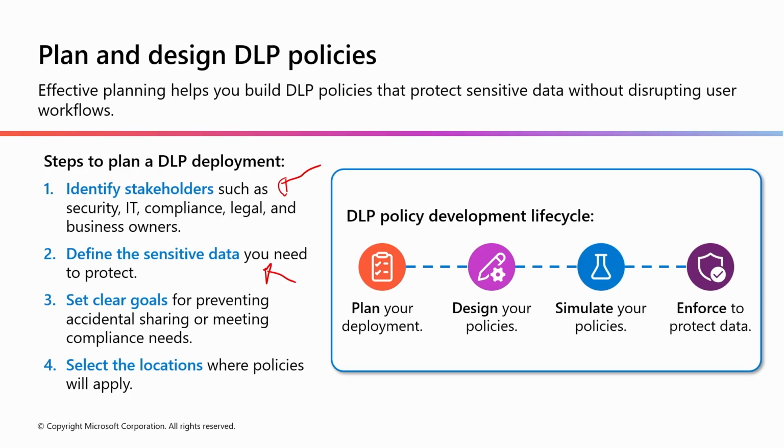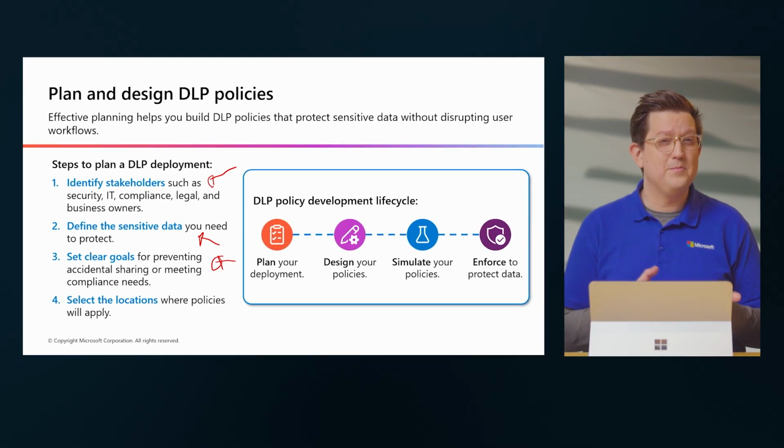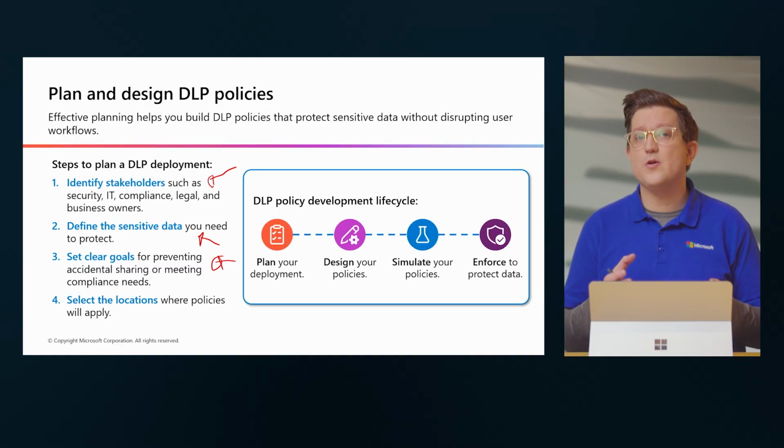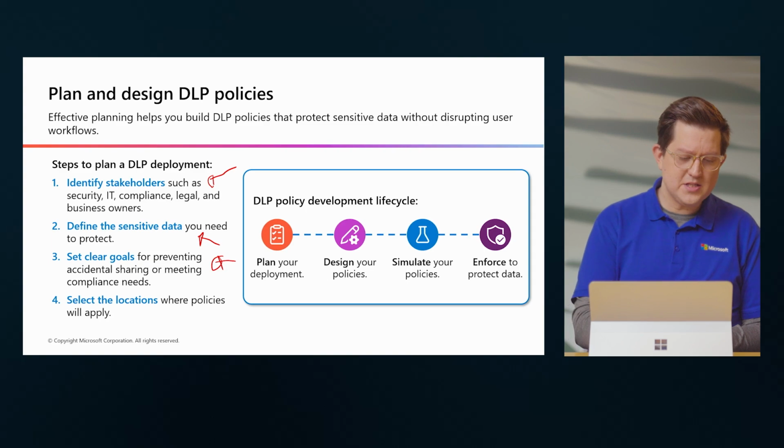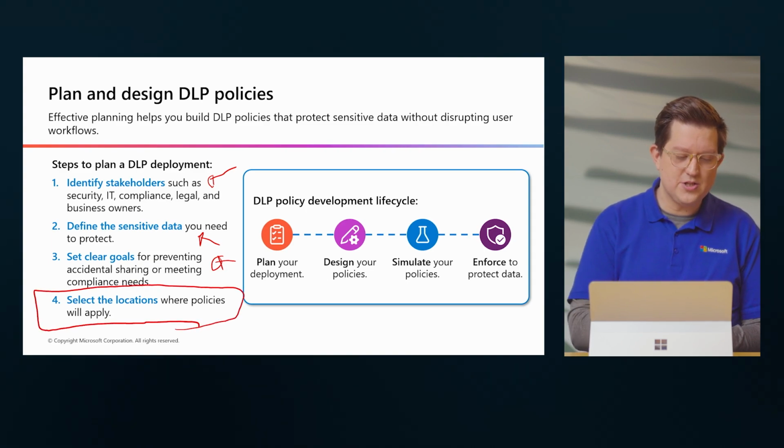Once we have a scope, not only an understanding from a stakeholder perspective, but also a scope of what needs to be blocked, choose the right piece of technology to actually create that restriction. There's going to be clear goals that you need to set, and it's mostly focused around, is a sensitive information type the right use case? Is an exact data match the right way to go? There's effectively different technological implementations we can follow, so what is going to work best for the particular scenario you're working with? And last of all, we need to think about locations.